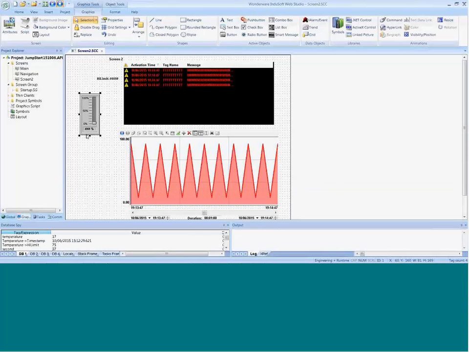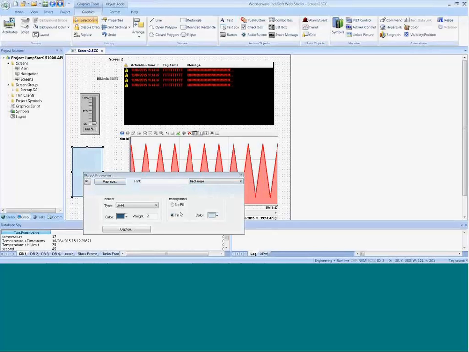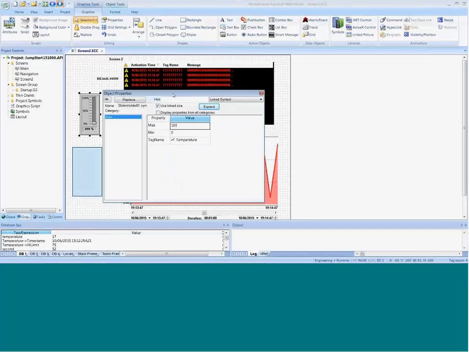So this slider is a symbol, and I wanted to show you that, for example, if I take this rectangle and open up the properties, and I've showed you a few different properties boxes, they all look kind of similar to this. But when I have a symbol, the properties get a little bit different. What's happening here? I have this 2-column sheet where in a symbol, either one we've shipped with the product or one that you've built on your own, we built these 2 columns, this property and this value column, and defined these custom properties. Now, symbols have kind of 3 different ways that you can use them.